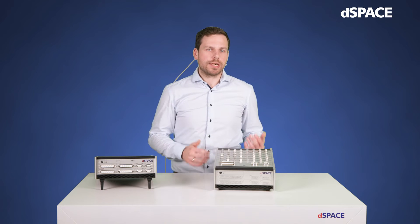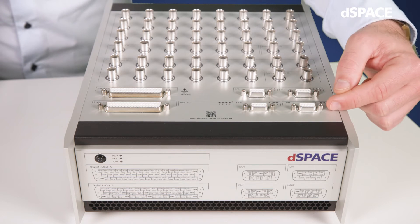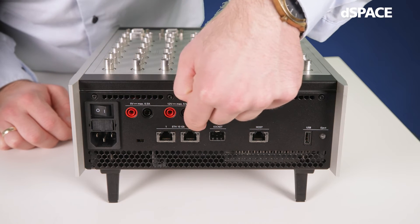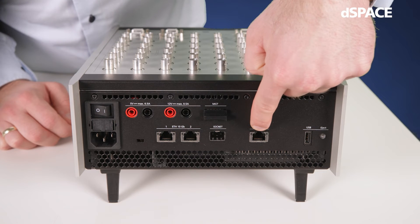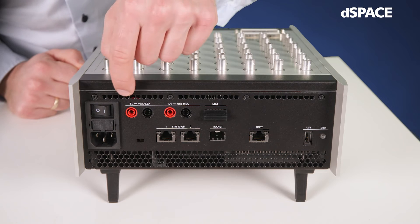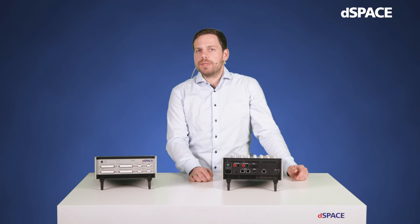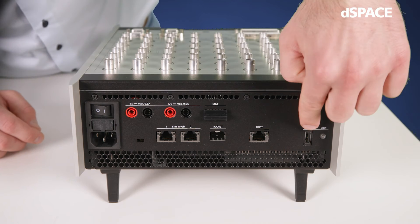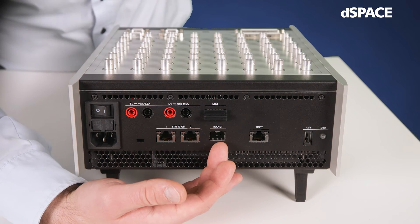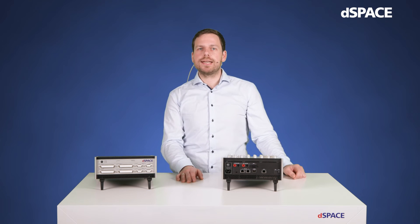In addition to the analog and digital channels, you get 4 CAN-FD channels with signal improvement capability, 4 LIN channels, and 2 UARTs. On the back, you find two real-time capable 10 Gigabit Ethernet ports, alongside a 1 Gigabit Ethernet port that is used to connect the system to your PC. Furthermore, the back side hosts the sensor supply that outputs 12V and 5V via banana plugs, so you don't have to keep a separate power supply on your desk. There's also a USB port for data logging, and a dSpace IOCnet connector that can be used to attach further I/O modules if required. Last but not least, the optical MGT port gives you direct access to the FPGA's multi-Gigabit transceivers.